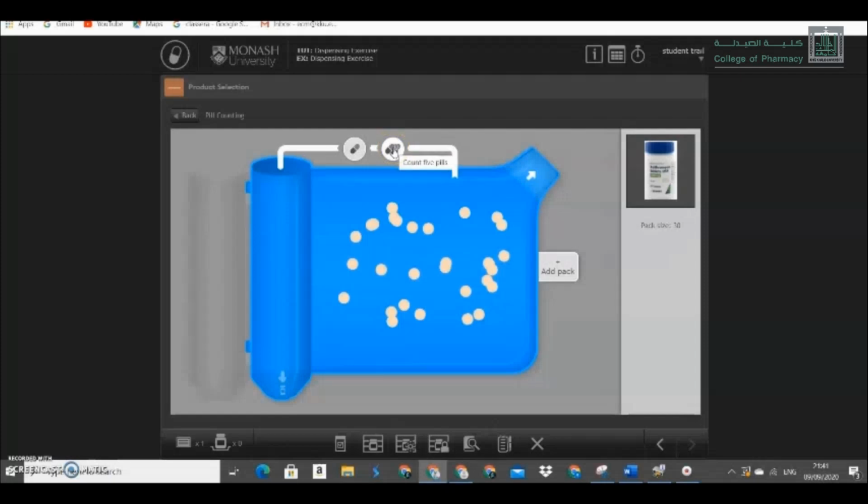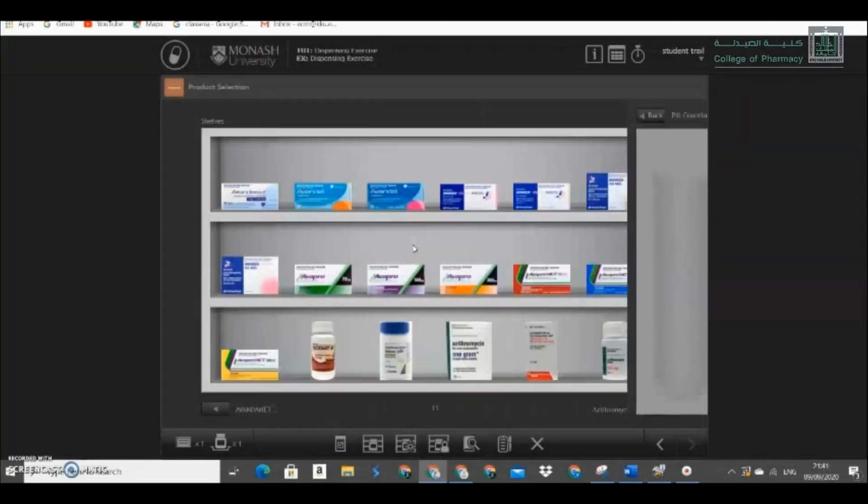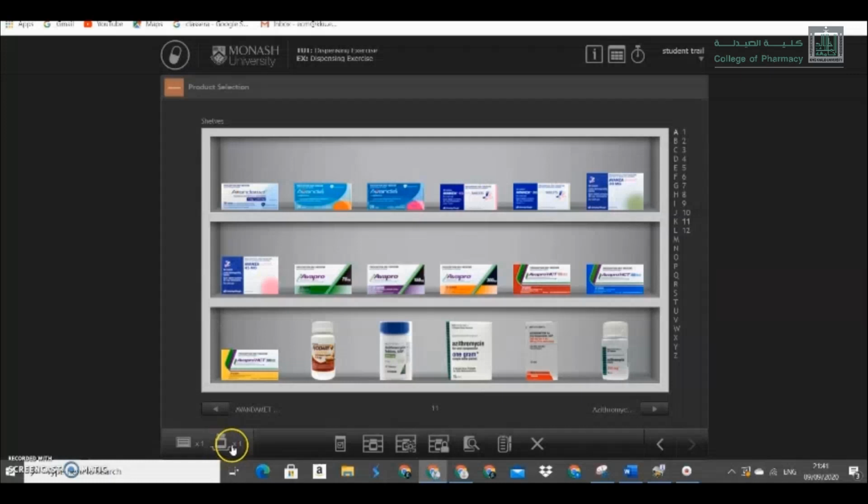So let's go with 5. So this is my 5. Then I'm going to click on fill bottle. Are you sure you want to add counted pills into the bottle? I'll hit fill bottle. Now I have my medication.